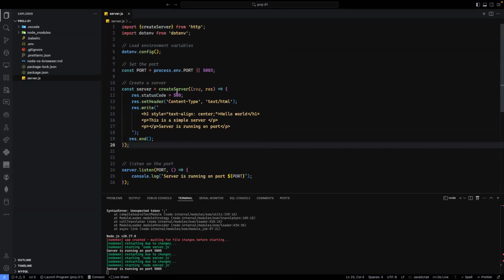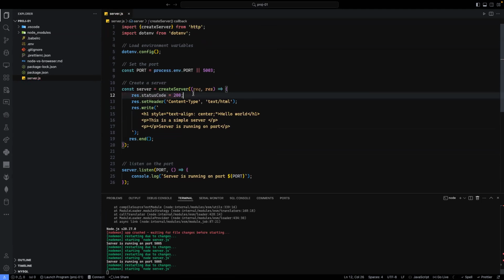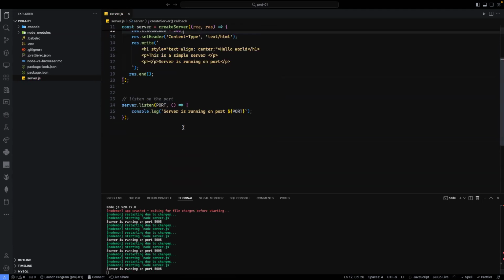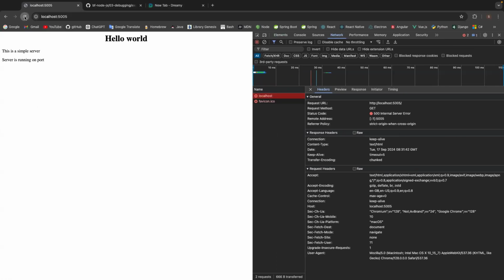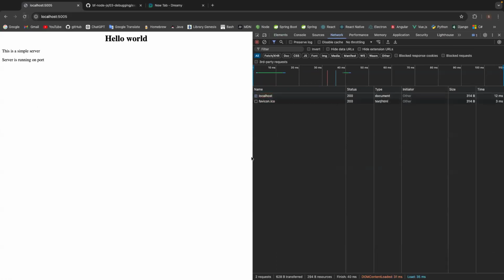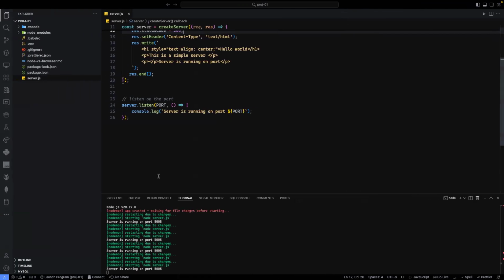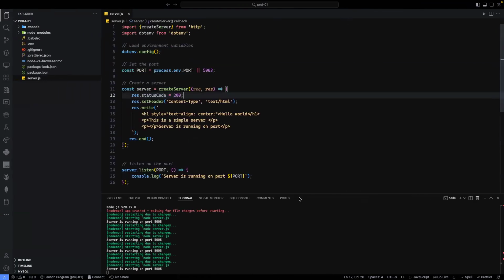So you go line by line until you discover why did I make it 500? It should be 200, actually. And then you need to fix it this way. After that, if you refresh here, now everything is okay, it's 200. That's what we call logical error, and it's the most difficult type of error.